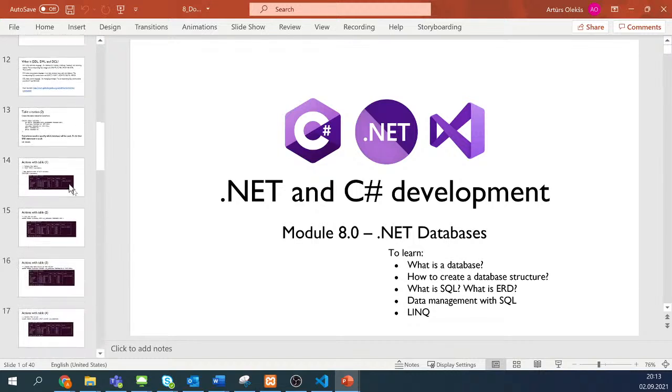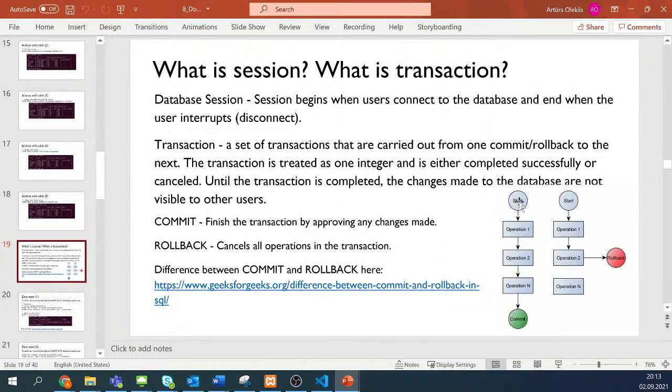And there was the slide. So we have the transactions during the working with the database. So what does it mean? If we have selection queries, then if we just simply want to select some kind of data from the database, we don't need any commits or rollbacks or whatever it is. If we do some changes on the database, then the question is, if I do one change, if I do a second change, so let's say that at some point I just don't want to commit these changes.